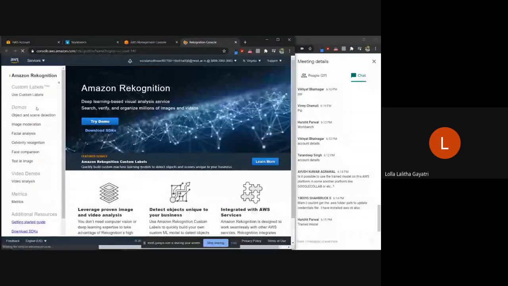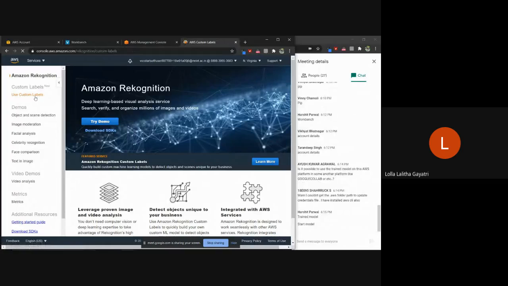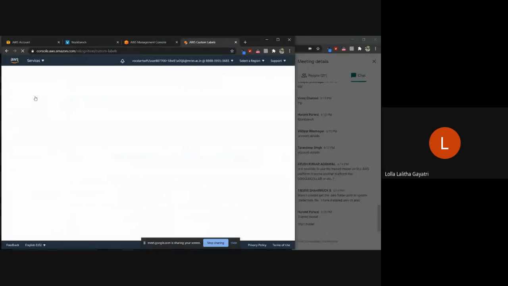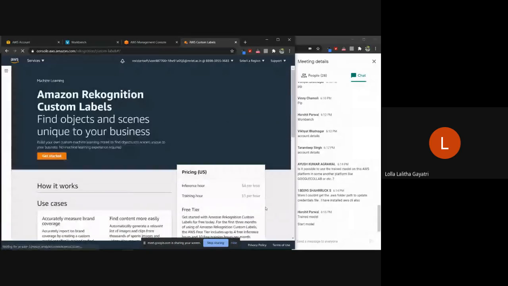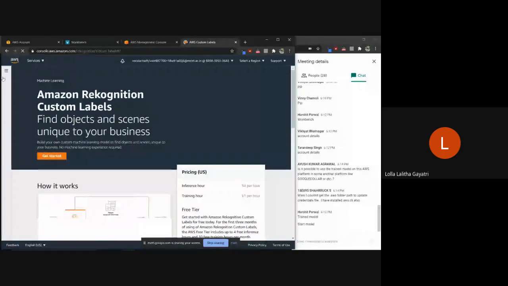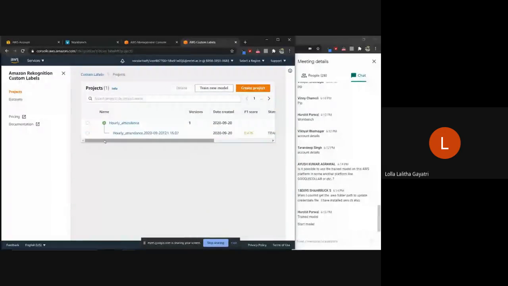From this place, I go to use custom labels. Okay. So from here, I click on these 3 lines towards the left. I click on projects. Here I'll get all the list of my projects.